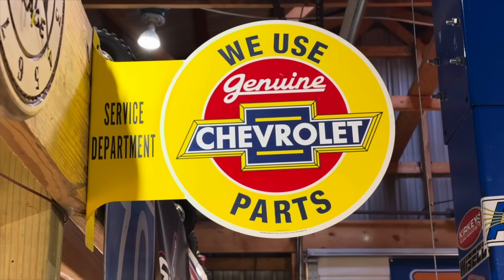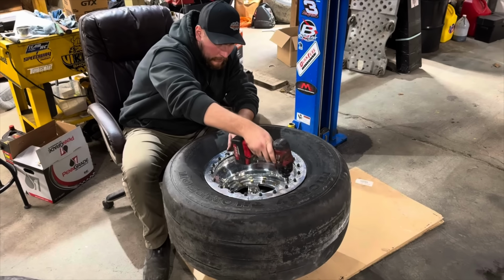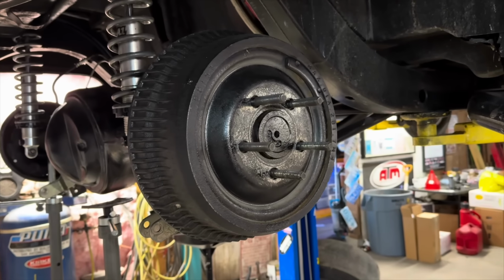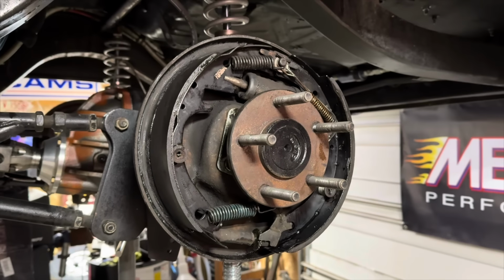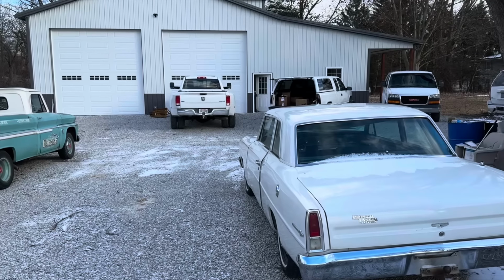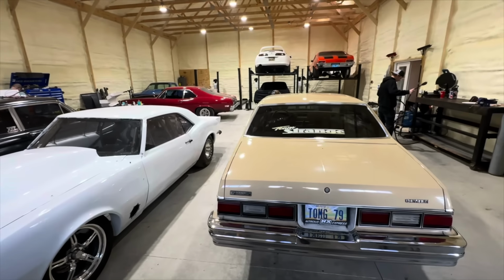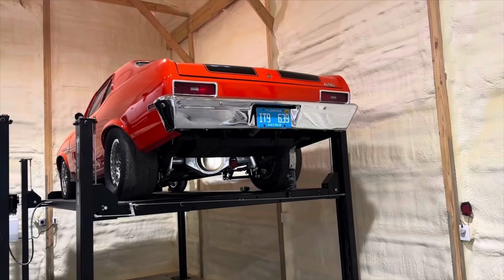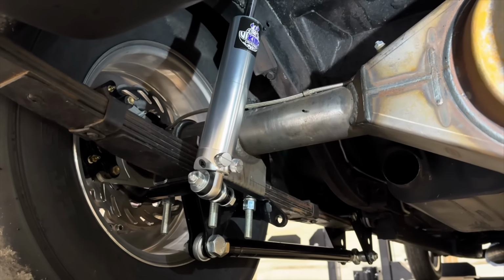By Tuesday morning, we were back to work in the shop trying to get ready for sick week. Tanner was busy swapping slicks out for 315 drag radials on the 55, and he decided to put new brakes on the back of the car after finding an axle seal leaking. Meanwhile, out in the new shop out back, the boys are working on the Falcon, putting a new engine in it, and preparing to build a new turbo kit. While they're waiting on a new set of tubular headers to come in, they switched gears and worked on the suspension on the back of the orange Nova.